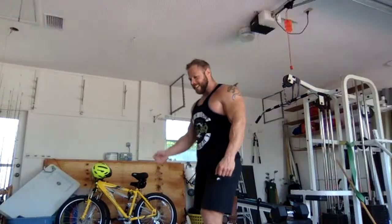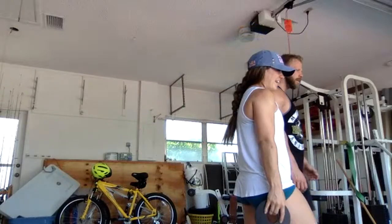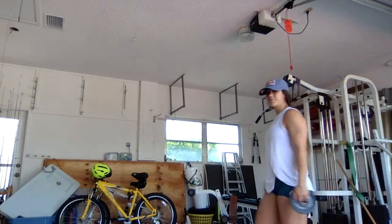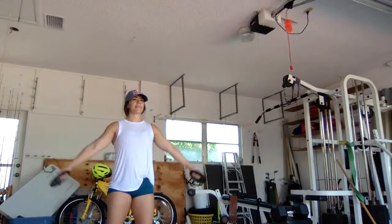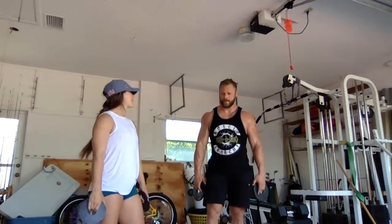All right, grab your little weights. I'm going to use a 2.5, but if you have a soup can, that should do it. I think Dave's going to go with the 5 or 10 pound. We're going to do side and front raise. 15 seconds of side raise, then hold for 15 seconds. We're going to do that for 4 rounds, so that's 2 minutes. We're going to rest 1 minute. Then we're going to do the same thing with front raise, and then one more time with side raise. That should be a really good shoulder burner.